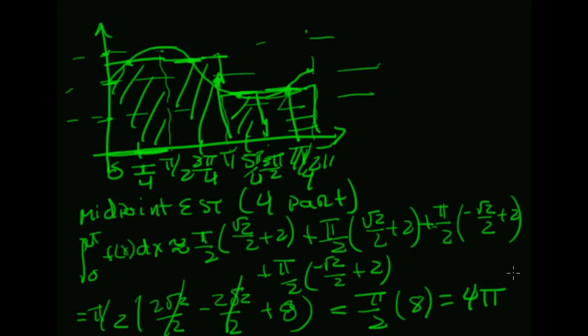So we took the functional values at the midpoints of each of the intervals as the heights, and then we took the consistent width of pi over 2, and once again, 3 out of 4 of our estimates came out as 4 pi. Might be a pretty good idea here. Slightly more computationally complex than doing the left or right hand, but still giving us the same answer.